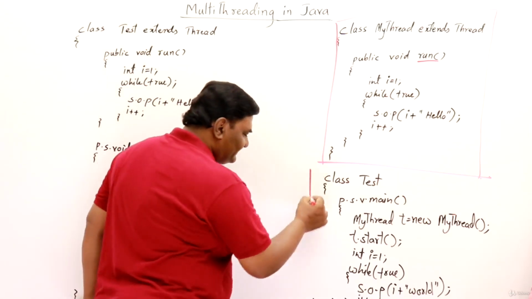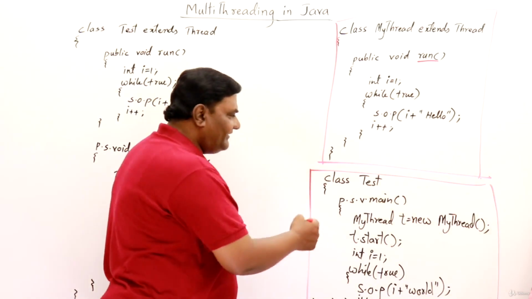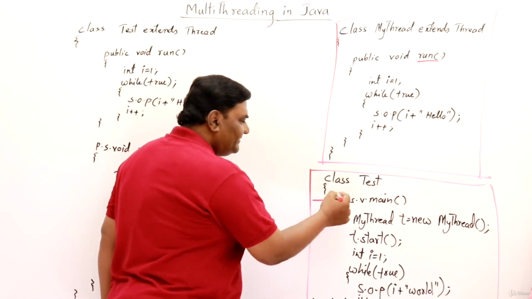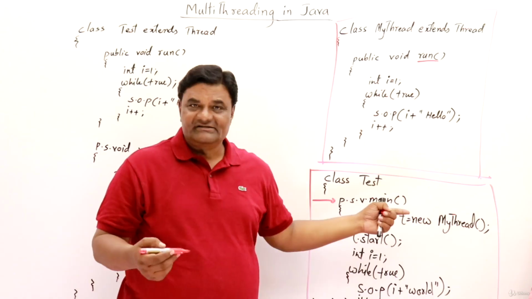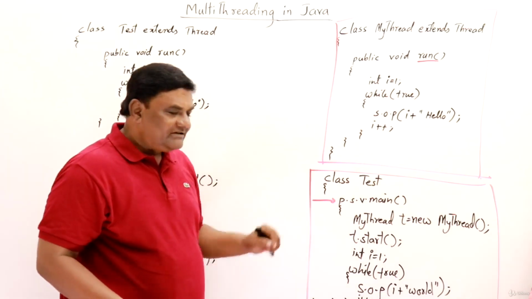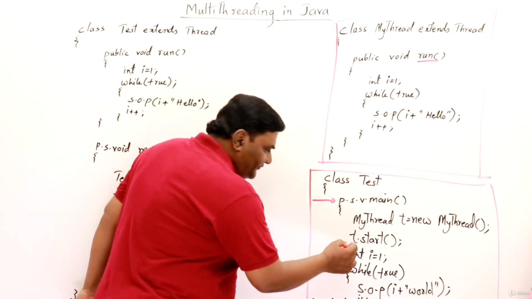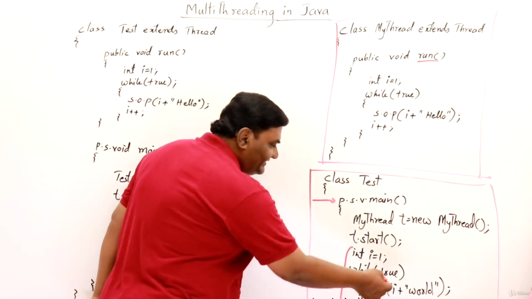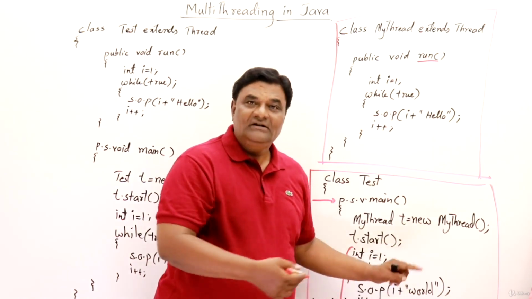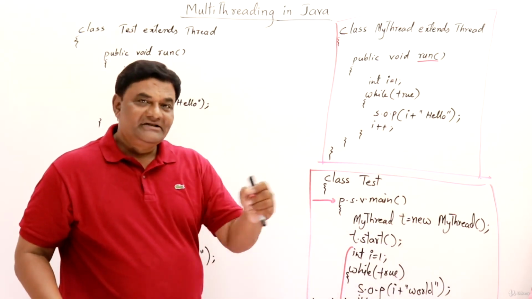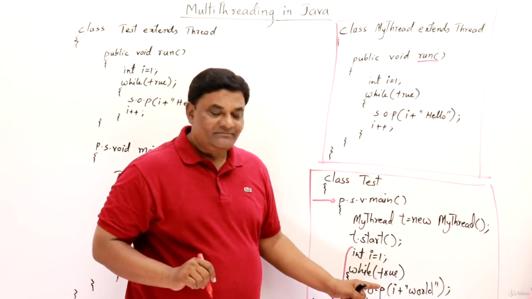I have another class here, and this is the main class because it has a main method. Here is the main method. I was using the name class Test. Then inside this, there's a main method. Let us see what the main method is doing. If you see this logic, this is for displaying world with a counter. 1 world, 2 world, like this it will be displaying the message with a counter. This is the old code, right? Earlier I already told you.